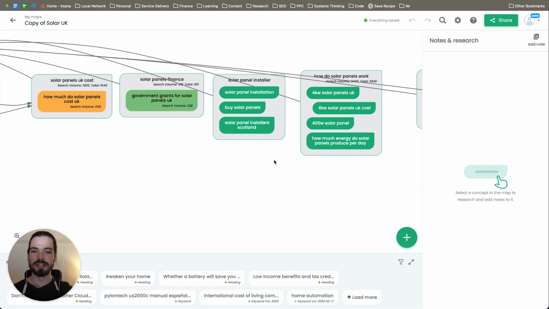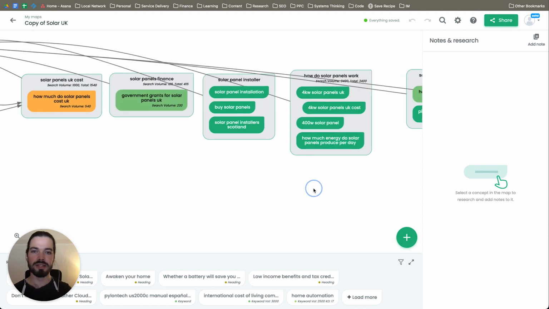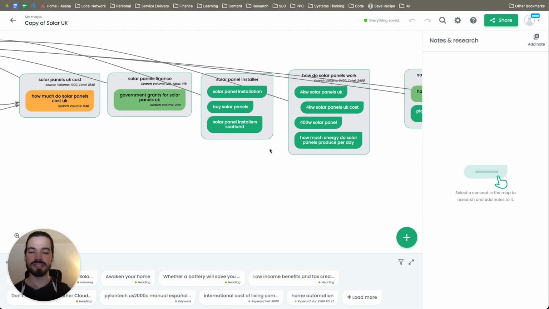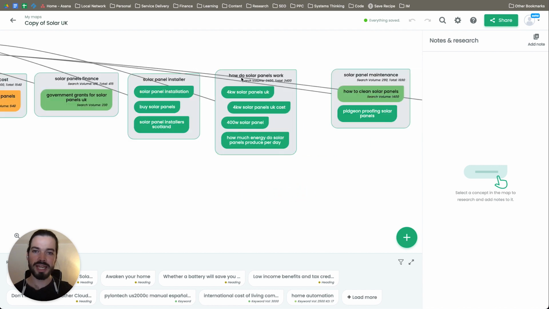And so there's a lot of keywords in here to do with installers, installation companies, who's the best installation company, questions where people are trying to work out the individual track record of different companies. Buy solar panels is one of the most simple keywords out there. And in a second, I'll go through some of the competitors and how they're doing with those. And then we've got the more technical keywords.